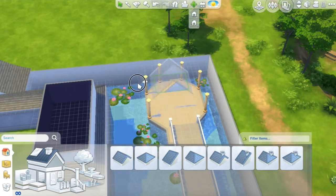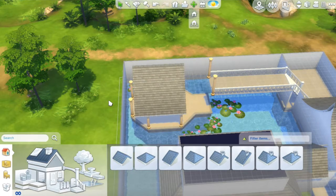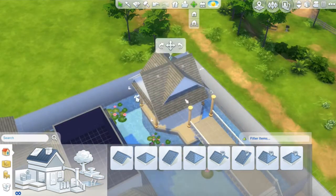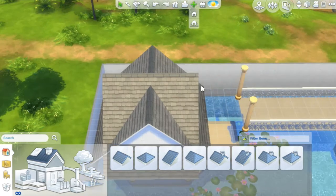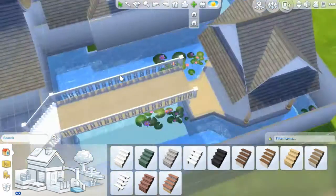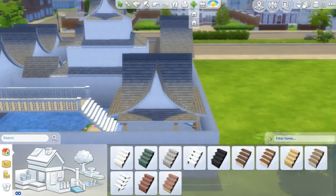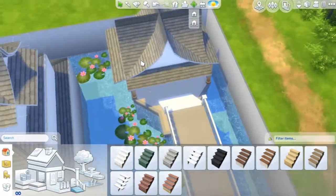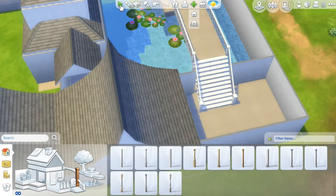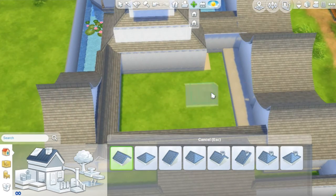I love the inside, you guys. Those of you that watch Chinese movies know what I'm talking about — the inside of the house where they always have the bed on the side and all that cool stuff. That's what I did on the inside, and I thought it looked so awesome. I'm messing with this over here because I didn't like that the stairs came down right like that — if you are stepping down and the roof is like that, your head is going to hit the roof. But I just had to leave it, because it works for the Sims.